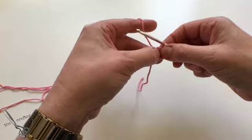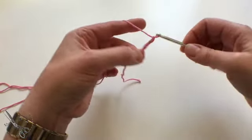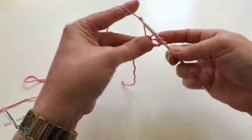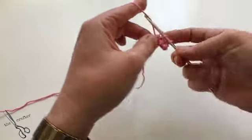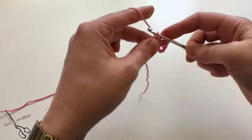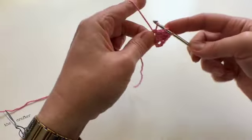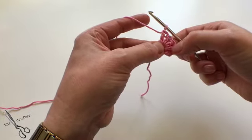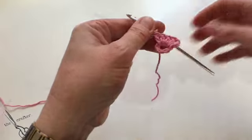And now we're going to do trebles. Now we need 18 altogether, so we start off with a 3 chain to get up to the right height, and then another 17 trebles into the ring, remembering these are UK stitches. So the treble is what they'd call a double in the States, but it's yarn over through the ring, yarn over through 2, yarn over through 2. So you do 17 of those all the way round, and then we're going to fasten off.